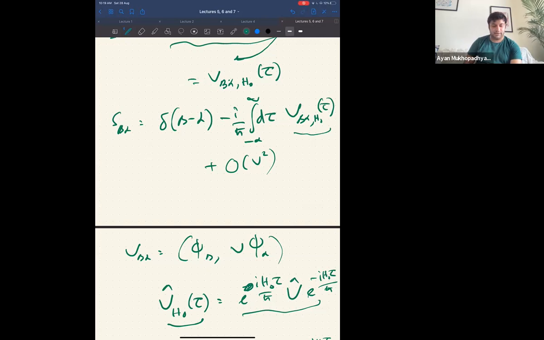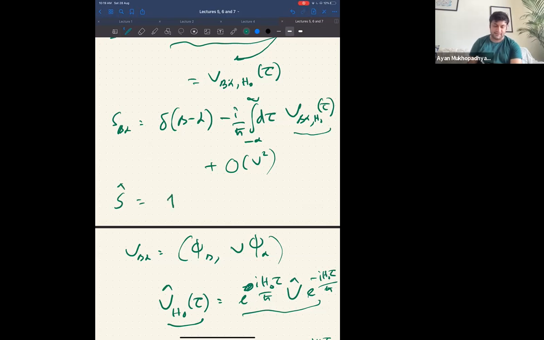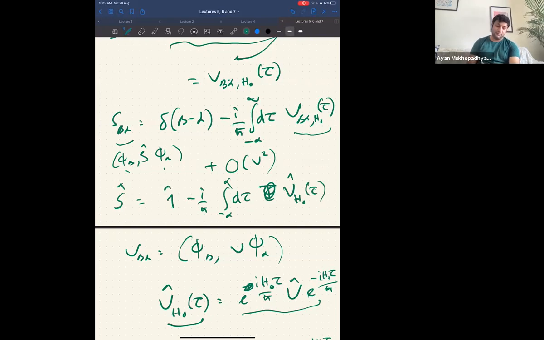Yes, sir. But if you think of S as an operator, then you could write it this way. S as an operator is identity, right? Because again, S as an operator is a matrix element. You can think in terms of phi beta, phi alpha. This is a complete basis of states, so I can always take a matrix element with respect to any complete basis of states. I take it with respect to this phi alpha. And this is then, as an operator, the identity minus I by h bar, integral d tau, minus infinity to infinity, of time. Okay, there's only one operator here. I can write it more simply. Now this operator has the same matrix elements. This reproduces the matrix elements of S, right? So S as an operator has to be this. Is it clear?